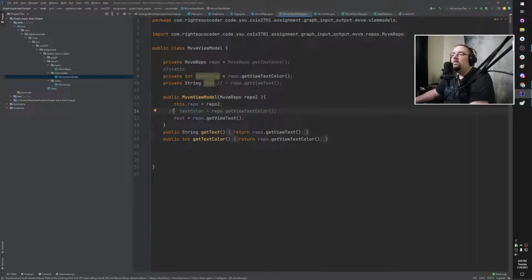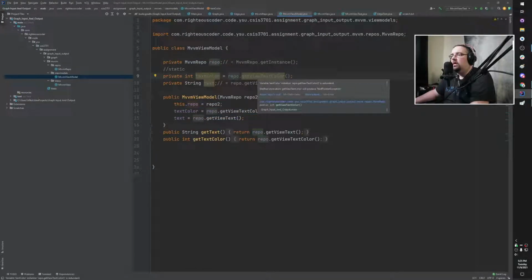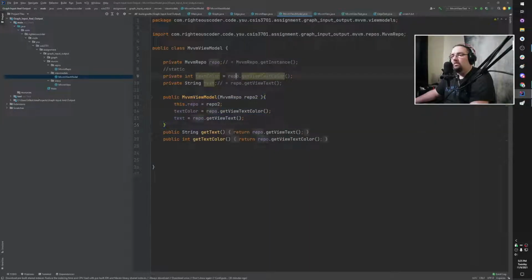Okay, so what we had last time is this worked because it got an instance of MVVM repo when the class was loaded into the class loader. But when we went like this, which is what we want, even if this will work, but this here is going to cause a null pointer exception because repo, before we instantiate this object, repo was trying to be accessed, and it's a null.